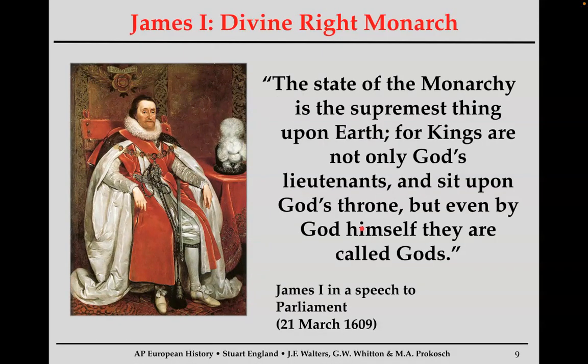So here's a quote from James I. Again, when I see James I, he's often used as a quote in a document to show divine right, at least in the English monarchy. But we're not going to call him absolutist because he did not have absolute power. He still has to deal with Parliament.